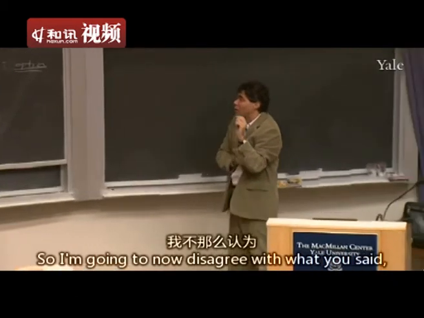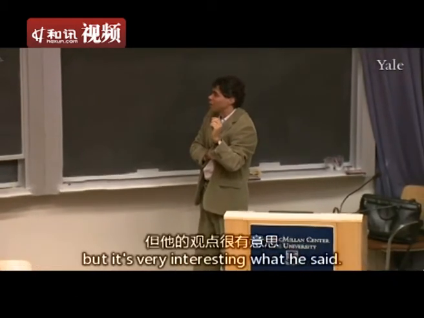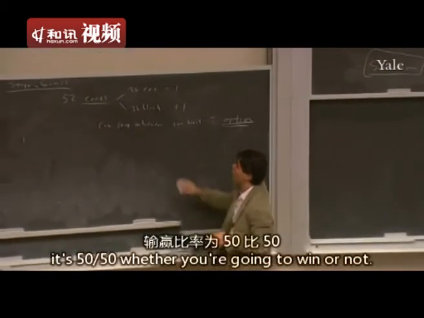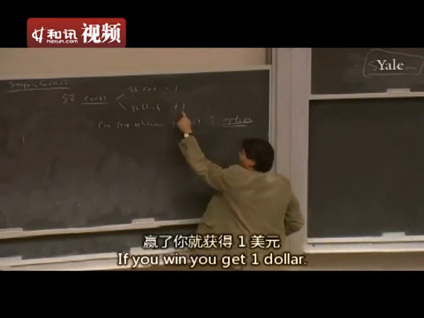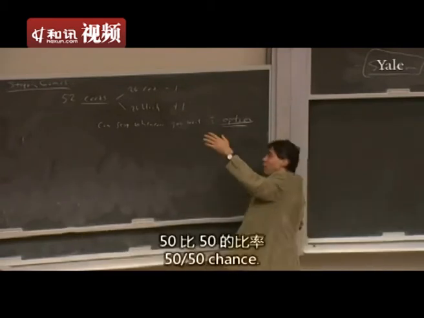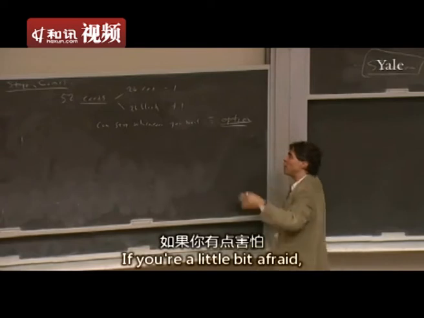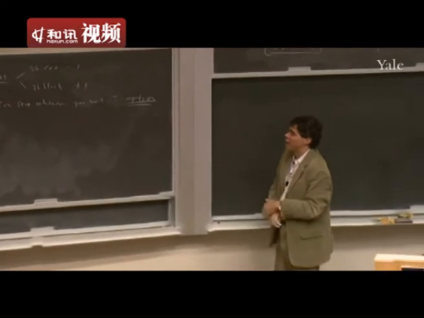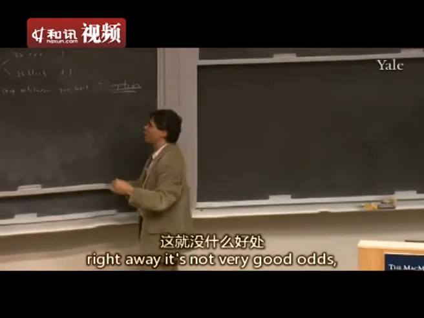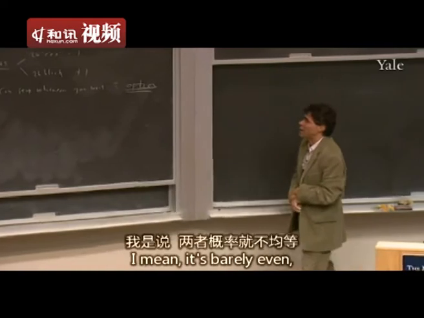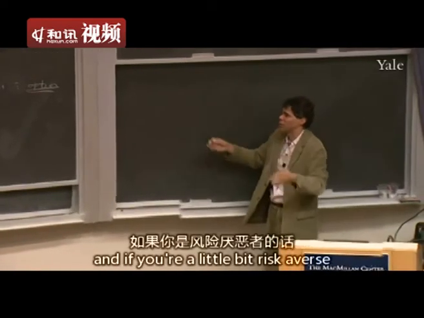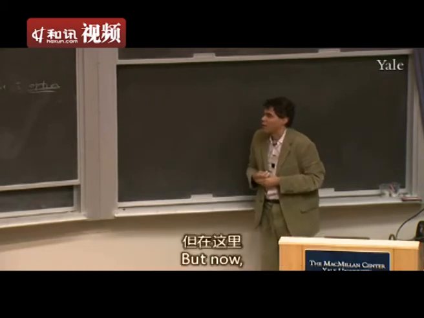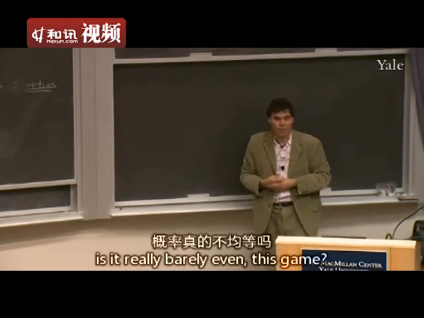So I'm going to now disagree with what you said, but it was very interesting. He said, look, if you draw a card at the beginning, it's 50-50 whether you're going to win or not. If you win, you get $1. If you lose, you lose $1. If a $1 loss is more important to you than a $1 gain, that's right away not very good odds. It's barely even. And if you're a little bit risk averse and it's barely even, you shouldn't play. But now, is it really barely even, this game?